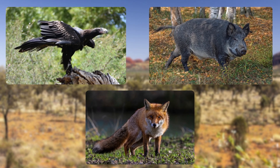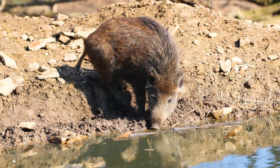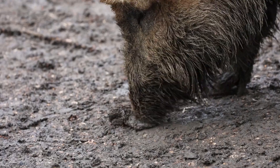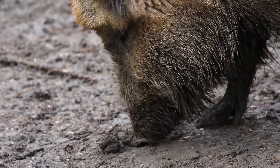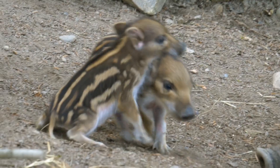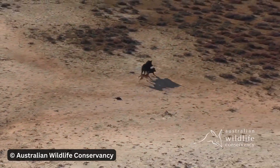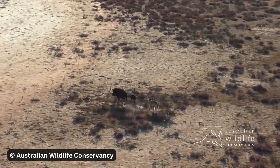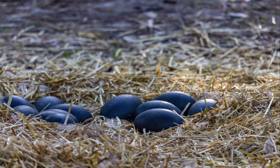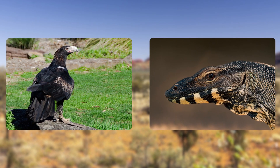Wedge-tailed eagles and even feral pigs and foxes can prey on newborn goats as well. Feral pigs, however, seem to have mostly negative effects in Australia. They rootle and dig up soil, which in their native range in Eurasia is beneficial. In Australia, though, the soil is fragile and there aren't species that co-evolved with pigs to reap the benefits of their disturbance. There are likely some small benefits, like giving birds access to exposed invertebrates, but mostly it just damages the soil. It's estimated that there are around 23 million feral pigs, and even though crocodiles and dingoes prey on them, it's not enough to control their population. Feral pigs are also predators of many small animals, especially ground-nesting birds, and they regularly eat cassowary and emu chicks and eggs. In many areas they are found to be the most common scavenger on roadkill, dominating other native scavengers like eagles and monitor lizards.